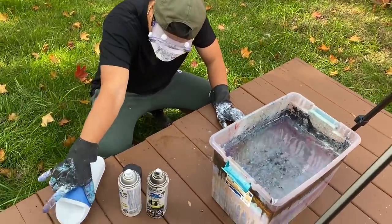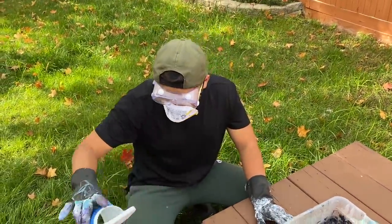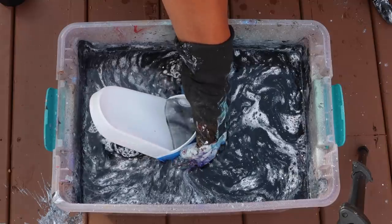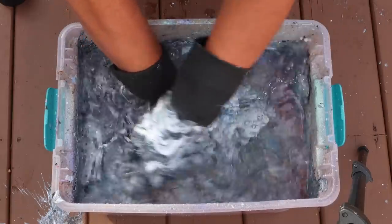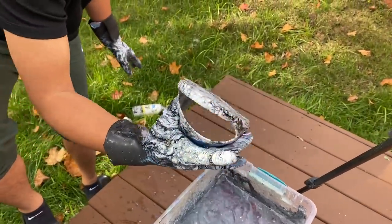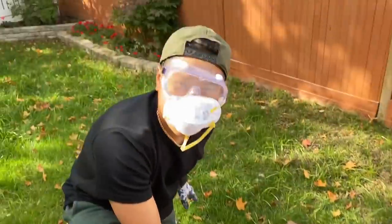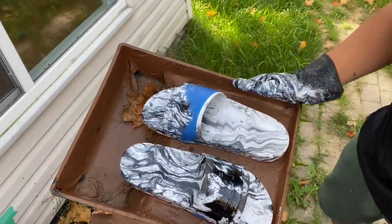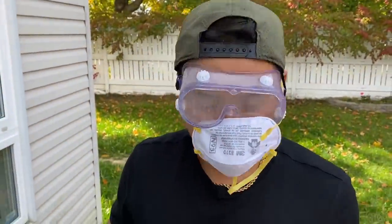Second slipper. This one's going to be a little harder because I can only pick it up from the blue tape. If it falls and drops to the bottom, we're done. Hydro dipping the second one. Boom — that's wavy. How's that look? It's actually sick. I think the first one came out better — the first one came out way better. Look right there, there's a lot of white. Here we have it: both hydro dipped. I don't like this part right here, but this is wavy, that's nice. Let it dry and we'll come back in like an hour.